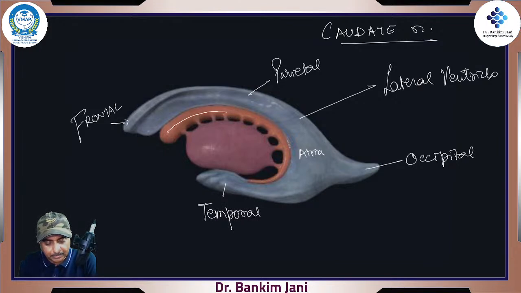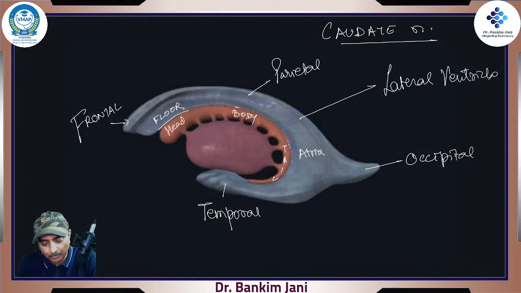This one is caudate, right? This caudate nucleus, it is right from the beginning, all the way, say it is into the floor. So this initial part, that is the head. Sorry, that is the head. This one is body, and this one is sort of tail. So head is into the floor of lateral ventricle, right? This is the floor. So roof of the head is into the floor of lateral ventricle.